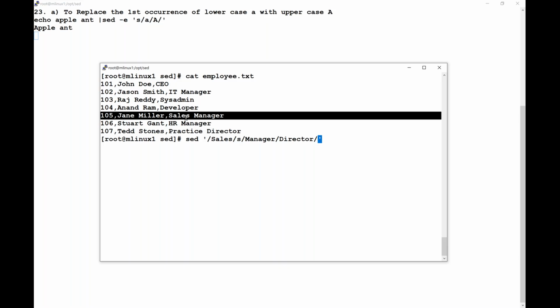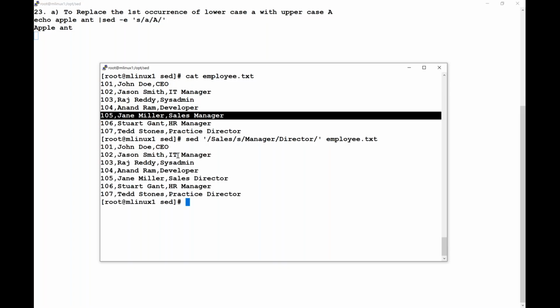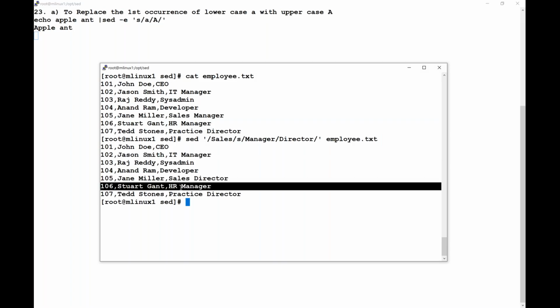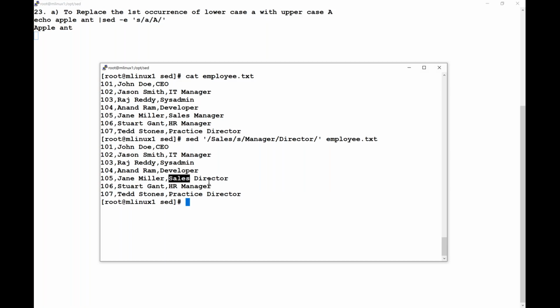Now let me hit enter. From which file? Employee.txt. You see it has not disturbed IT manager, it has not disturbed HR manager. First of all, it found the word sales. In this line, it looked for the word manager, which has now been changed into director. So I'm telling the sed command, first search a line with the keyword sales. In this line, search the word manager and change it with director.